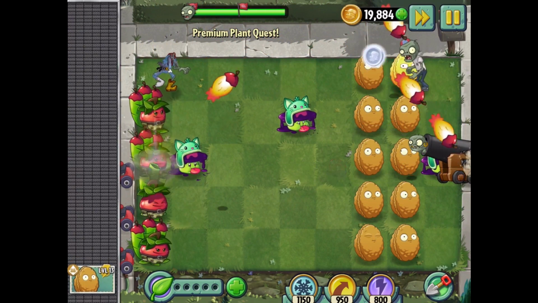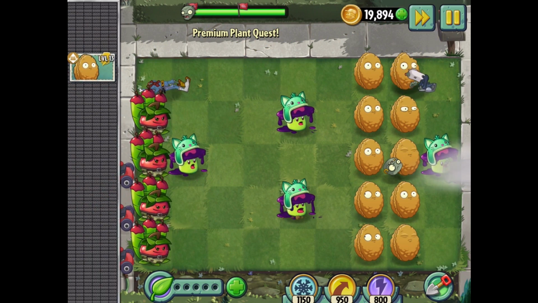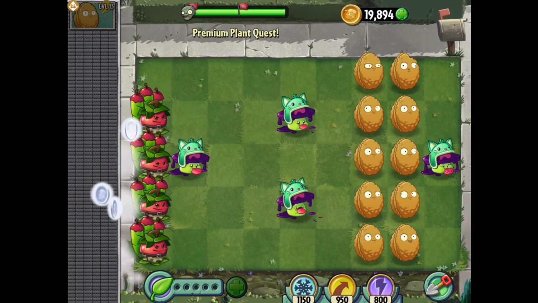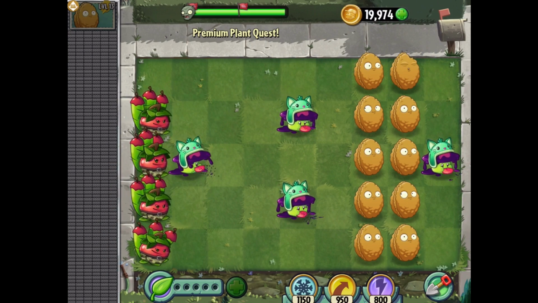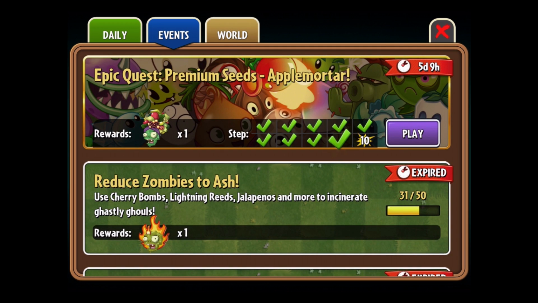Just gotta worry about all these imps popping out here. Well, there we go. We only got 4 apple mortars there. Not sure why we never got the 5th. We lost some lawnmowers there too. One final round, step 10, and then we'll have our 100 apple mortars. It's gonna be quite the delicacy. So let's see what we can do about it.